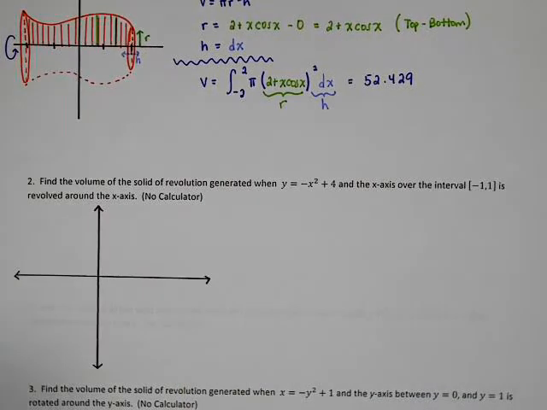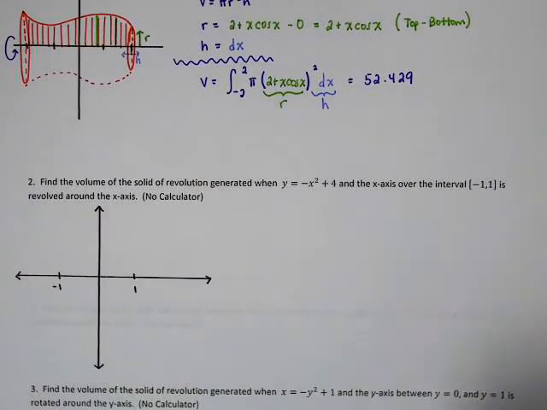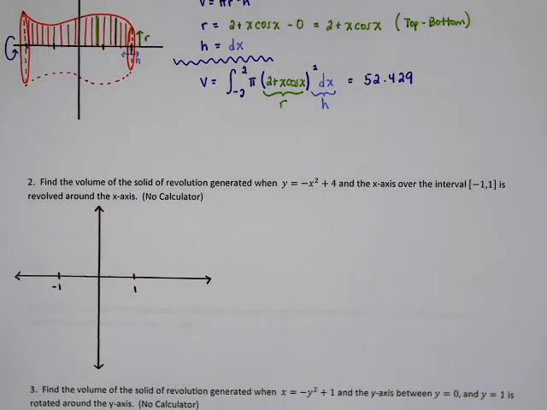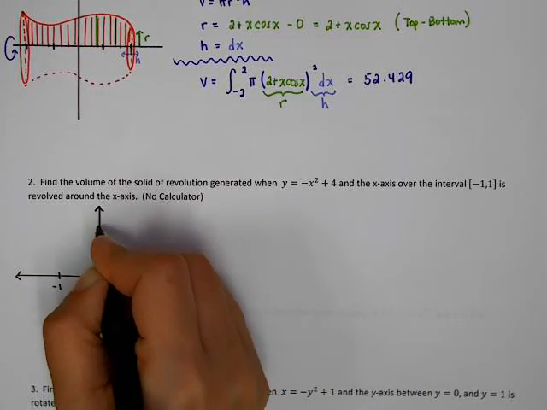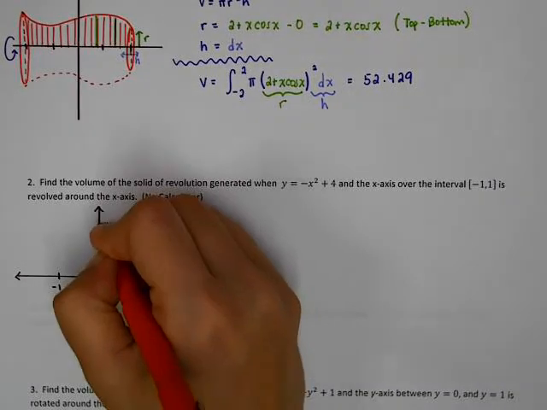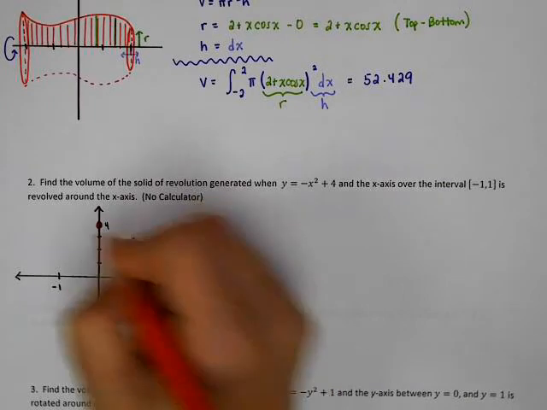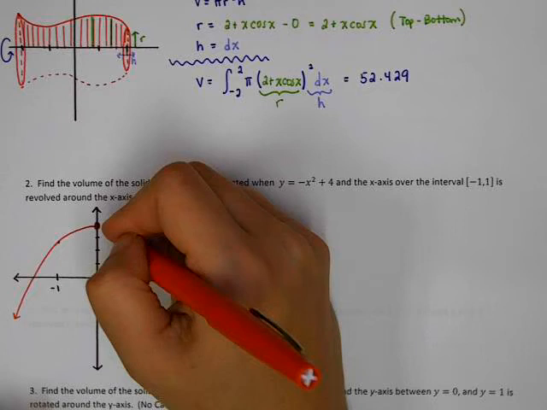Now I know that my interval only goes from -1 to 1, and I'm going to graph this function on that interval. So I know this should be a parabola, I know it should be an upside down parabola, and I know it should be shifted up 4 spaces. So I'm going to go ahead and draw that in. That means my parabola will start here, and then I will go over 1, down 1, over 1, down 1, and my parabola will look like this.